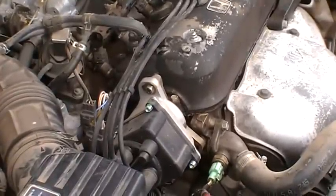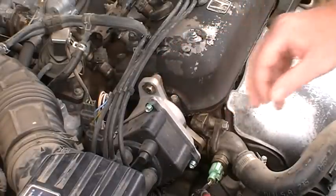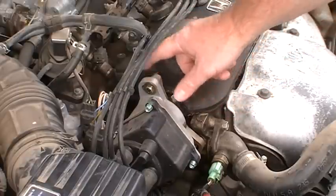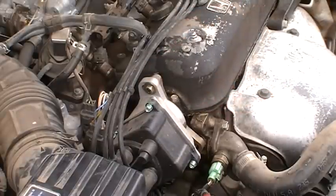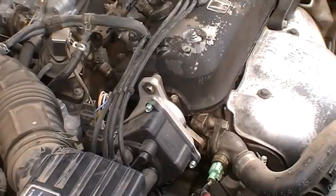And knowing nothing else, if I'm looking at this distributor, see how it's all the way to one side? The general rule of thumb is on a Honda, that should be almost centered. So just looking at this, if you're looking at a used car and you see something like that, something's up. I'm thinking the timing's probably not even close on this.